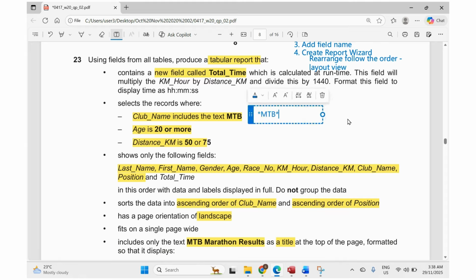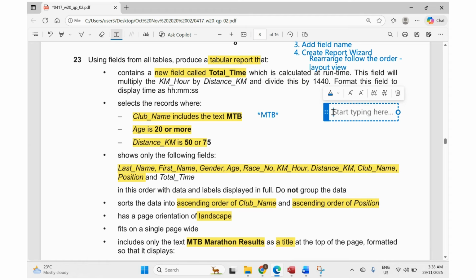Why use star? Because star means 0 or more characters. If I put it before and after, it means you can have text before MTB or none, and text after MTB or none.